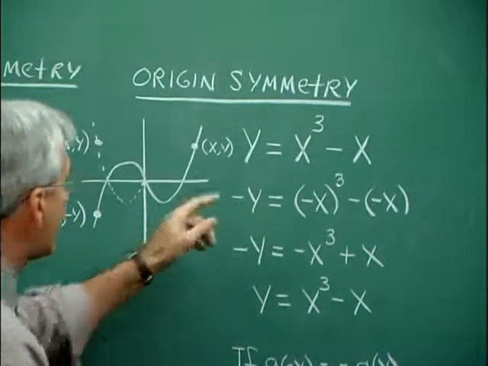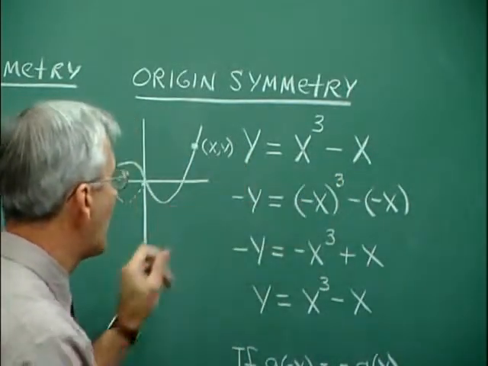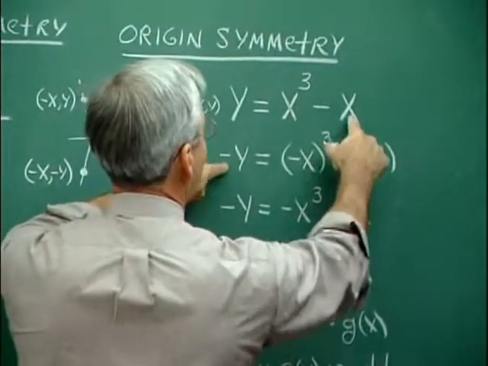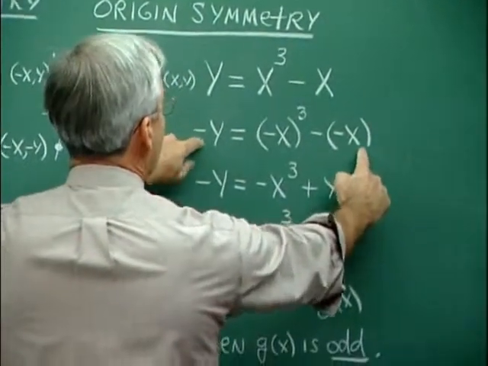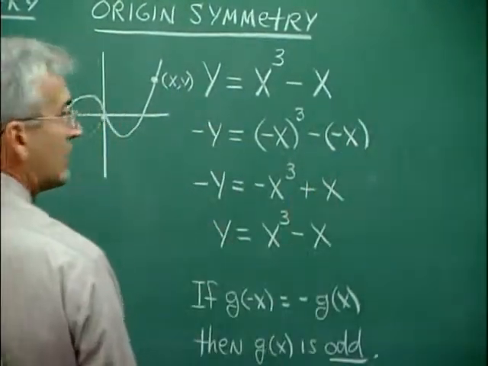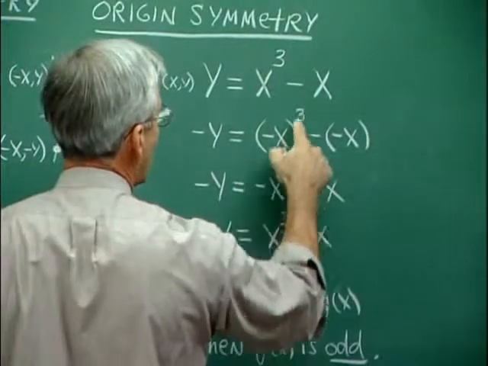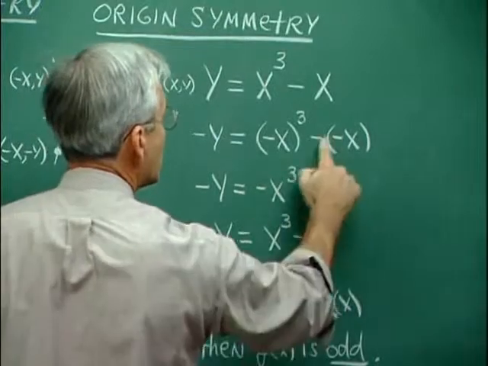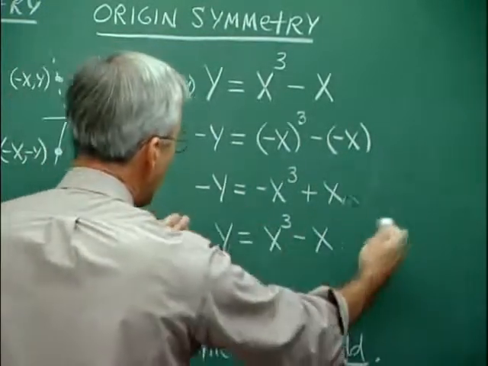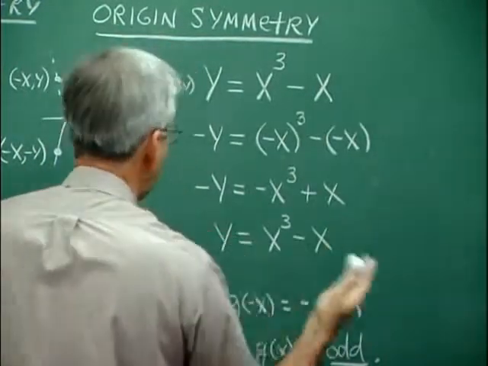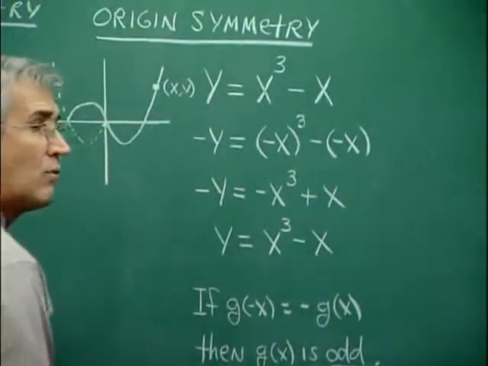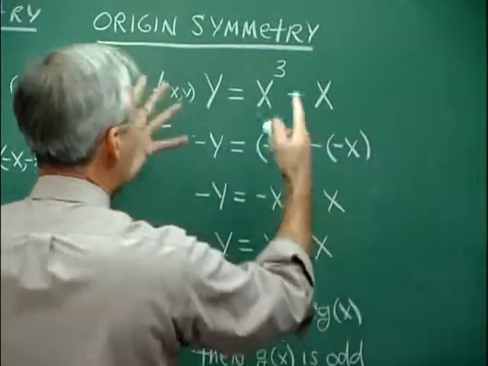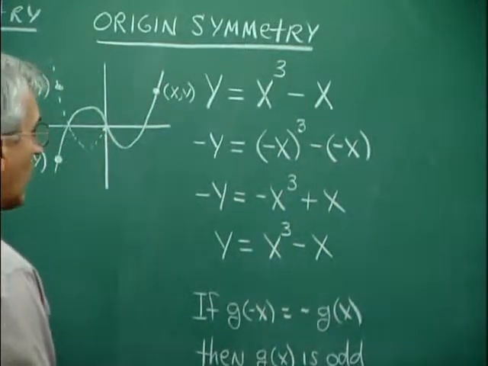Now, if we're just looking at an equation, we make the evaluation by replacing y with negative y and x with negative x everywhere we see them. And then we manipulate a little bit. Well, let's see, this becomes negative x all cubed, negative x times negative x times negative x. That's the negative of x cubed. This is plus x. Now we would go through and try to make this look like that if we can, multiply by negative 1, and we find y equals x cubed minus x. Oh, these do look alike, therefore we have symmetry about the origin.